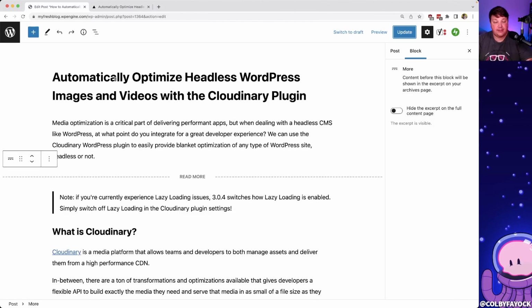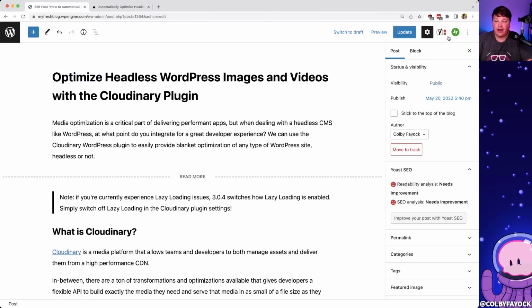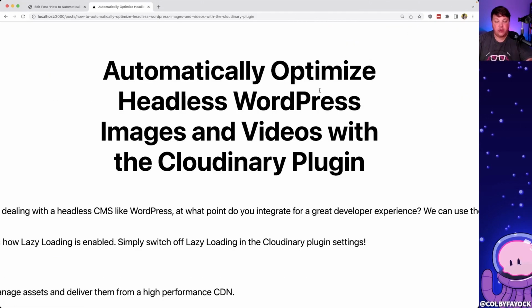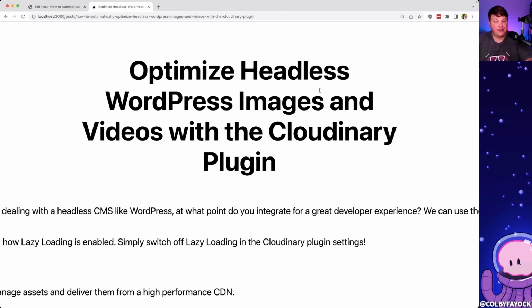Now, if I go back to my WordPress instance, let's remove "automatically" this time, and I'm going to update it. The first time I refresh, it's going to show the same thing. Refresh again, and we can see that it's changed. Because we set such a small time, 10 seconds, it's hard to see it getting cached frequently. But as we can see, that first request that came in still gave me the original file, and the next time, because Next.js was generating it in the background, it gave me that updated content.